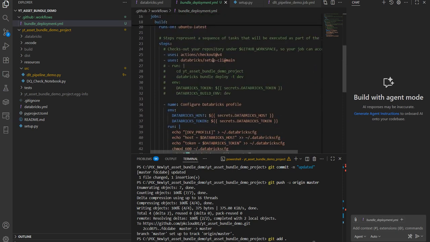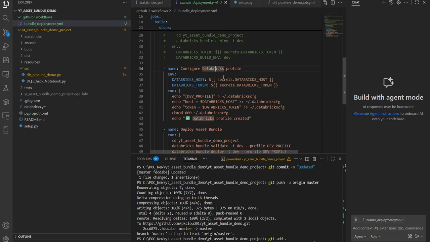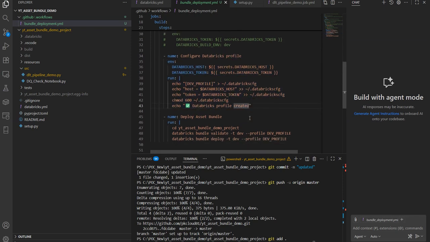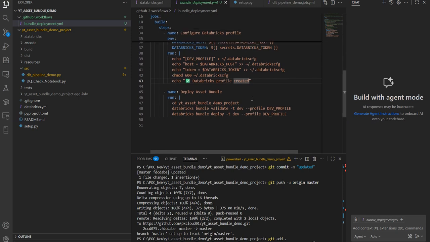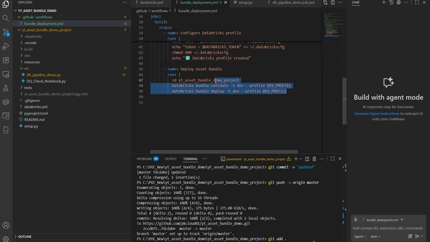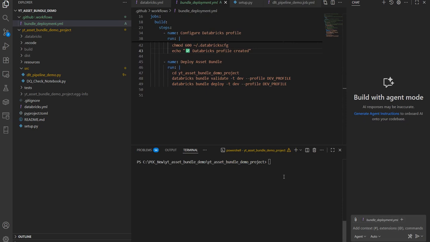Now how we are going to check in all the code, and this is how this deployment is happening. Like it's using the dev profile and then takes the host token and then it deploys as an asset bundle. Whatever steps we manually do, that same thing is there in the YAML file for build deployment. Okay, so why do we need that? So we are going to trigger it from GitHub.